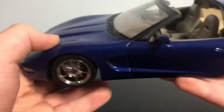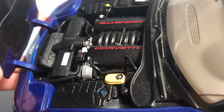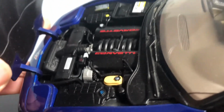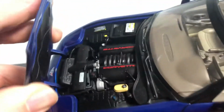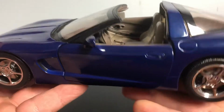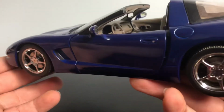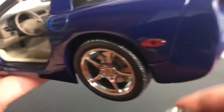Let's take a look underneath the hood. If I can. I'll lift it up for y'all. Y'all can see, very detailed. I like it. It's actually a full engine. You can see all the way through, and that's AutoArt for you right there. I don't know how much this model cost back then, but they were more affordable back then than they are now. A little dirty on the wheel there, but yeah, still, you can't beat an AutoArt for 20 bucks, even if the wheel keeps on falling off.